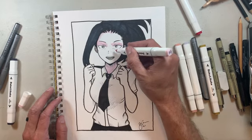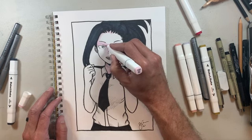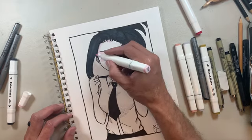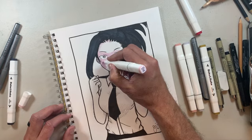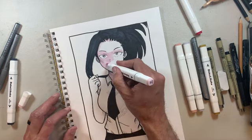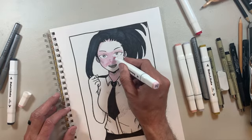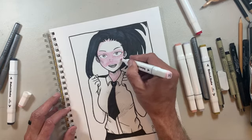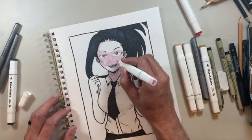And I'm gonna kind of go down like this because essentially the way the face is curved, ooh, that bled quite a bit. Not a whole lot I can do about that. Dang it. So you gotta be careful when you're doing color. I thought I'd let it dry quite a bit, but apparently not. So that's all right. We'll just keep on trying.